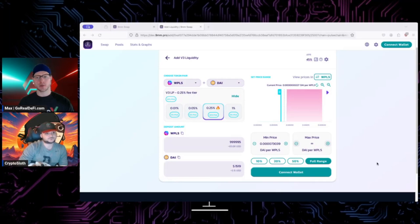Is this something you would do? Like you said, you got a bunch of coin, and maybe you can't stake it. There's nothing to do with it other than hold it. You're like, well, is there any way to make money with this coin that's low risk or at my risk tolerance level? Is this the first thing you think of? Yeah, this is a very great way to make some income from your crypto, especially if you're towards the bottom and you think prices are just kind of going up from there.